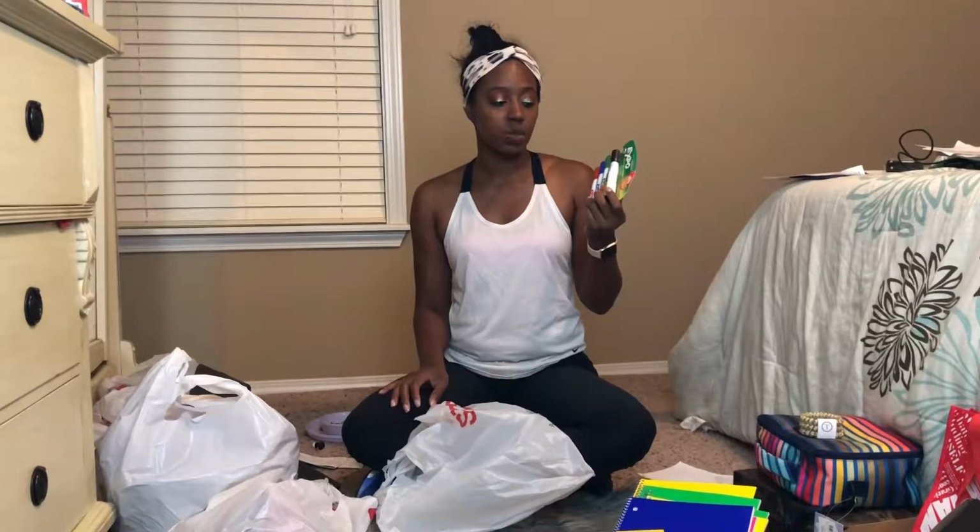Now the thing about this was the display had them for $3, and I thought this was a great deal for all that it comes with, and they're expo markers. And when I got to the checkout, they rang up for $4.99, and I said, wait a minute. Hey, I saw the display, it said it was $3. Let me go back there and take a photograph of it and bring it back up. And he said, don't worry about it, I'll go ahead and honor it. And so he gave me the $1.99 off to honor the $3 that was back there. So that's tip number 8.